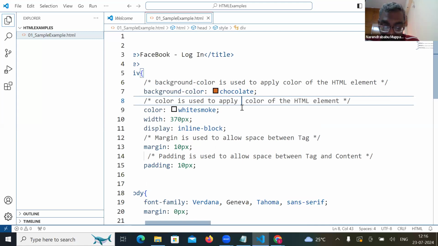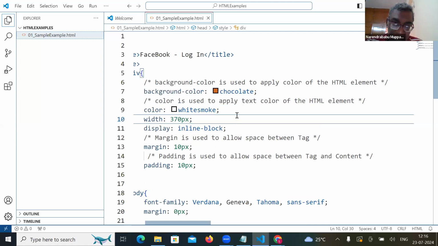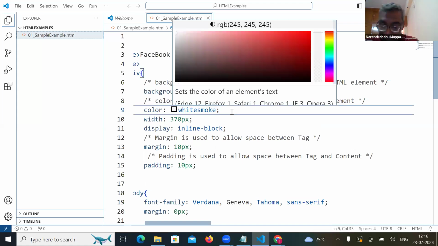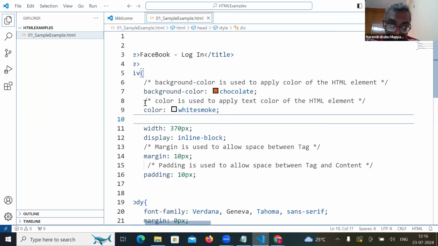Simply say apply text color of the HTML element. For that you are using white smoke. And another one is width.